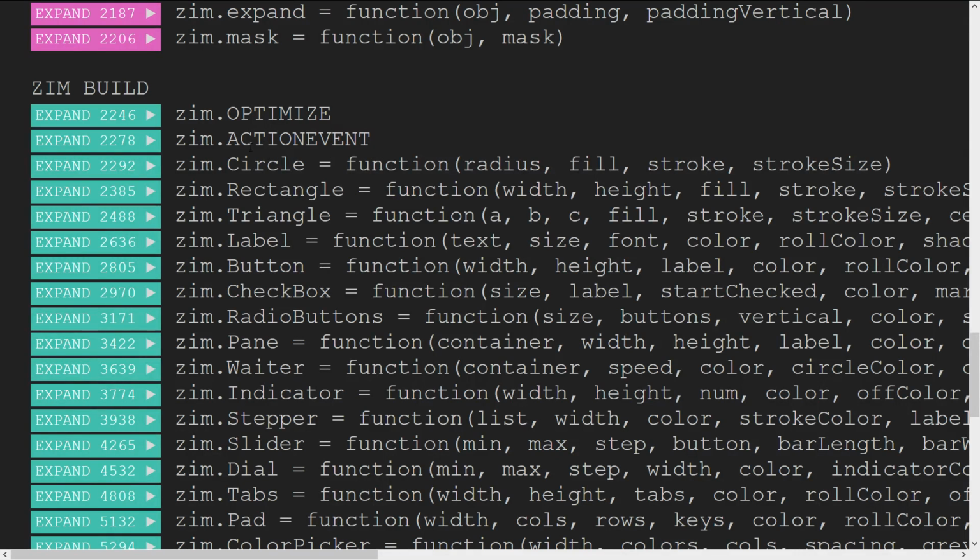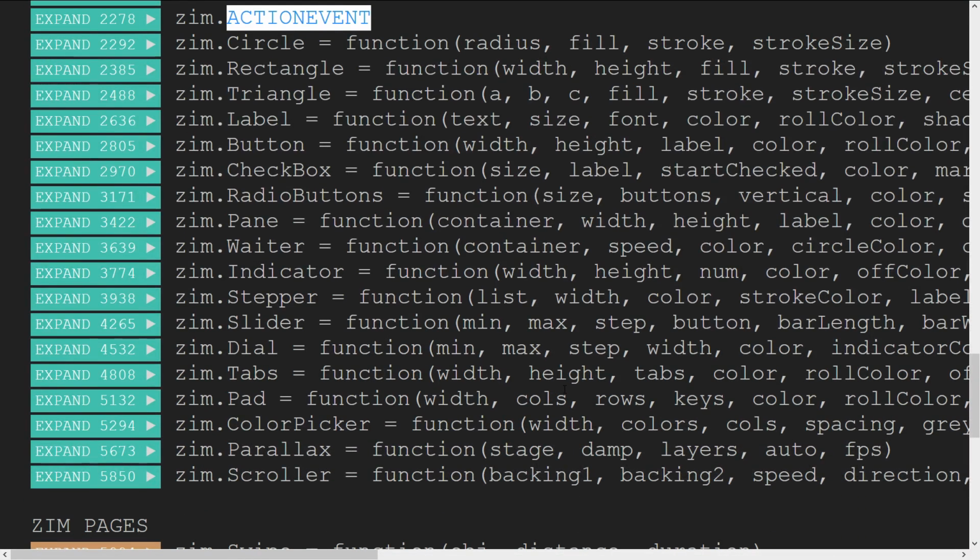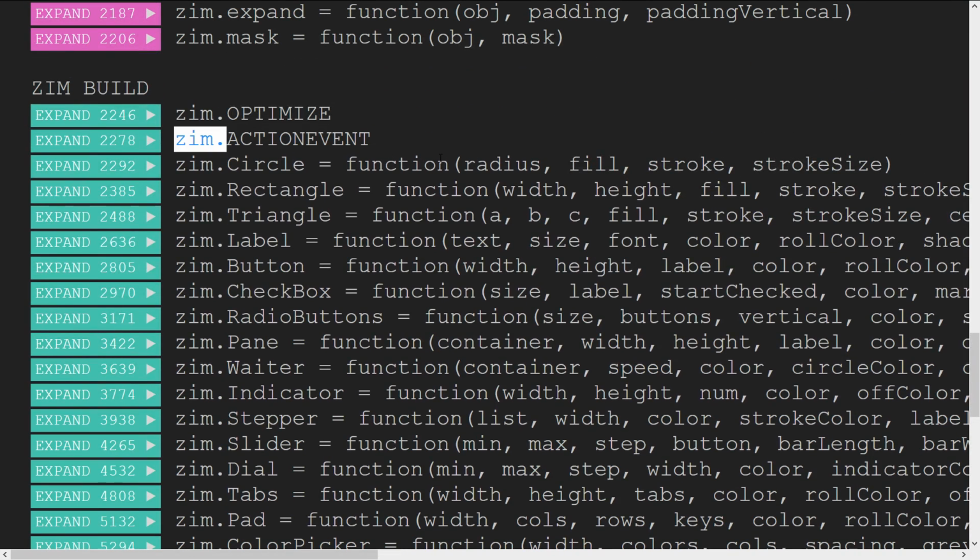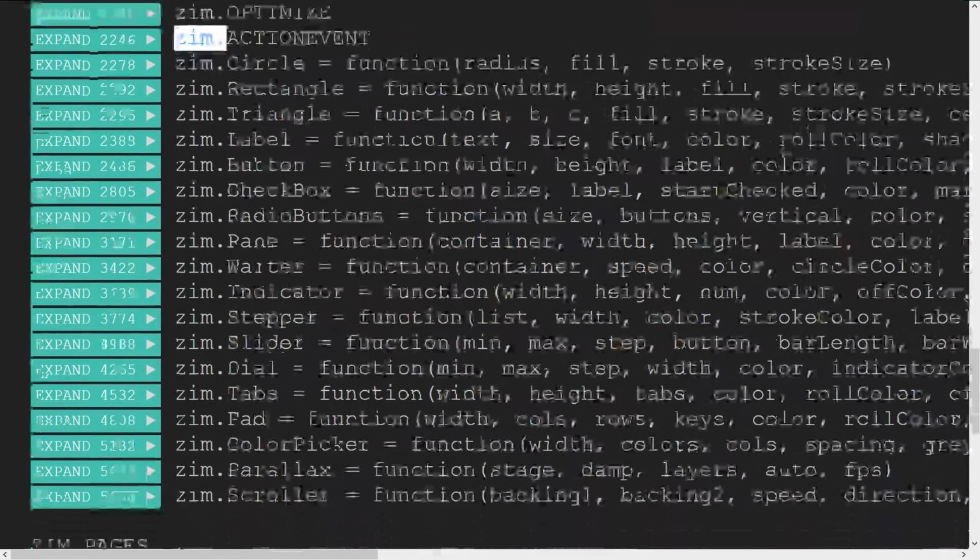Okay, action event. I found that there's a delay on mobile when you press a button, say, because it's on a click. So clicks are mouse down, mouse ups. If we want to see instant activation, then really we might want to turn to a mouse down. So now all the components run on mouse down, but if you don't want that, if you really want the click, the full down and up to activate, then you can change the action event to a click. Okay, so that's a constant for you to set. Not quite global, but within ZIM, it's global. So that's a build module.